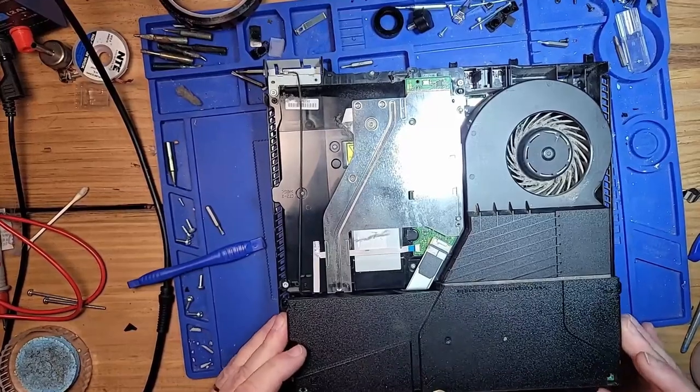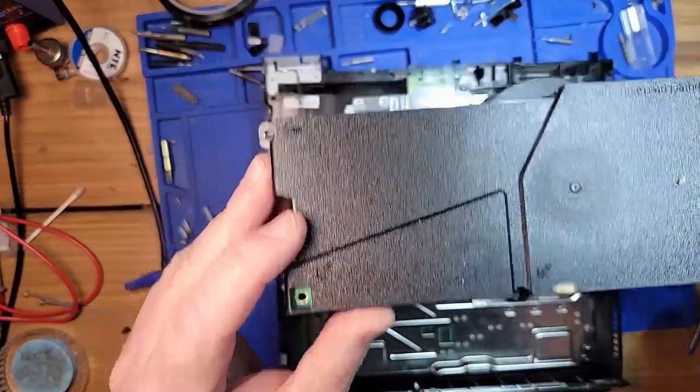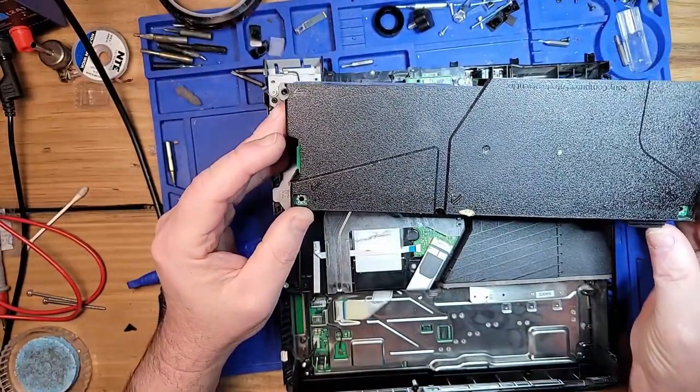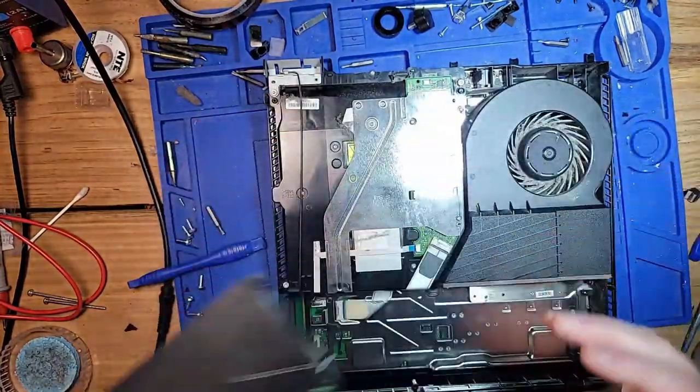Ooh, I see a roach, bro. Look at that. Y'all see that? Oh, nasty. Nasty. Actually, that might not be a roach. I don't know what that is. Might just be some random bug. All right, let's set this to the side.